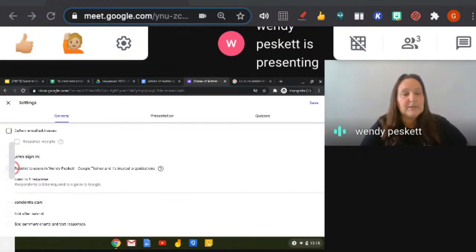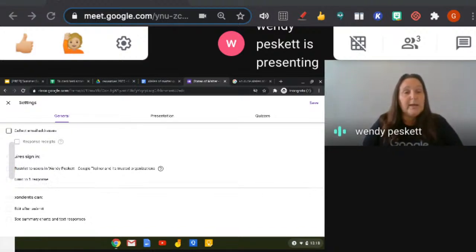This restrict button can be a real problem if you're working in an organisation that has a separate domain for its students and its teachers. So for instance, if I want to send this out to people that are outside my domain, so it might be that I'm working as a primary teacher and I want to send it out to primary parents, I must take that tick off. Otherwise, it's restricted to only let people in my domain use it. And that might stop people being able to get to your great stuff that you make. So that's a little trick there. And making sure I save at the top.